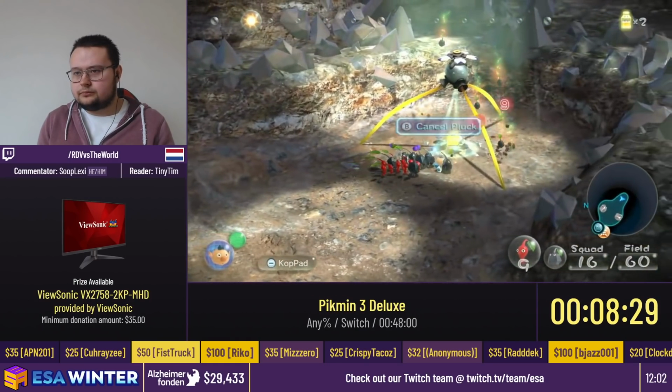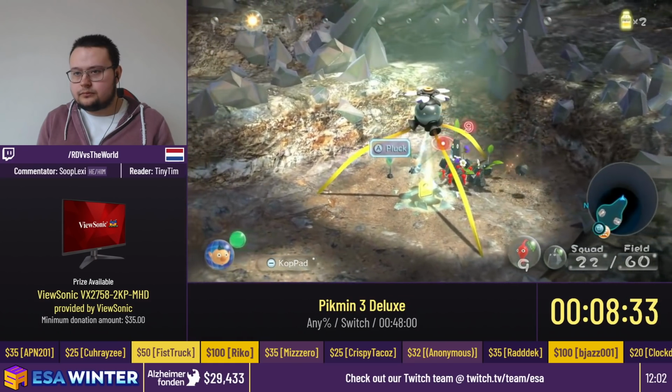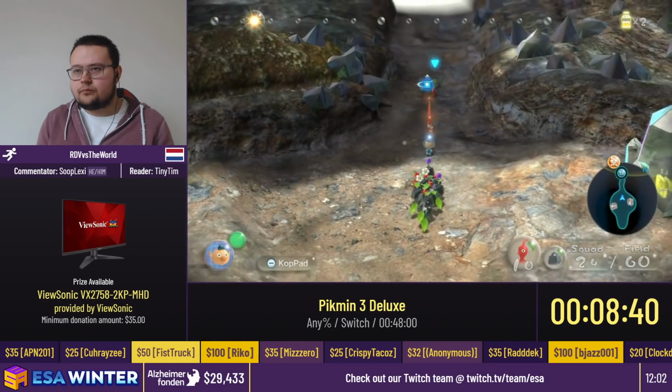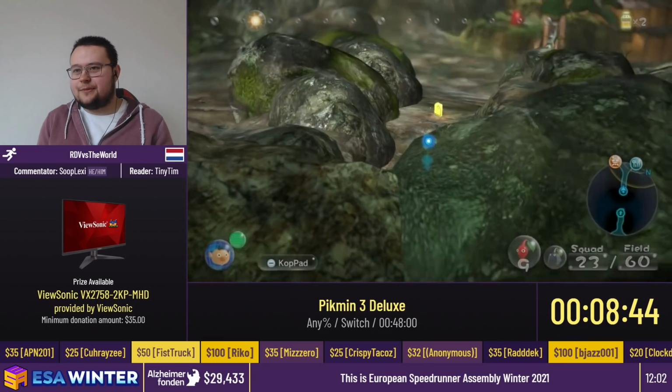So we're going to grow a few rock Pikmin here, and honestly, reds are more important, so we're just sending that red to take back that pellet there, just so we don't have to come back here, because it's a bit out of the way. Ah, okay, well, he's dead.